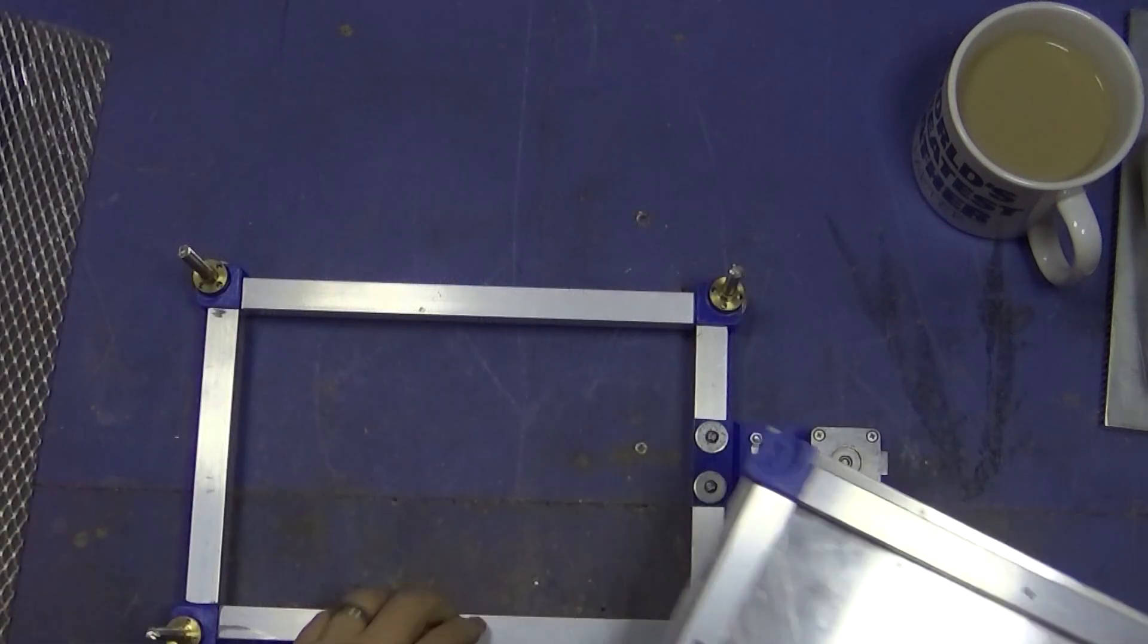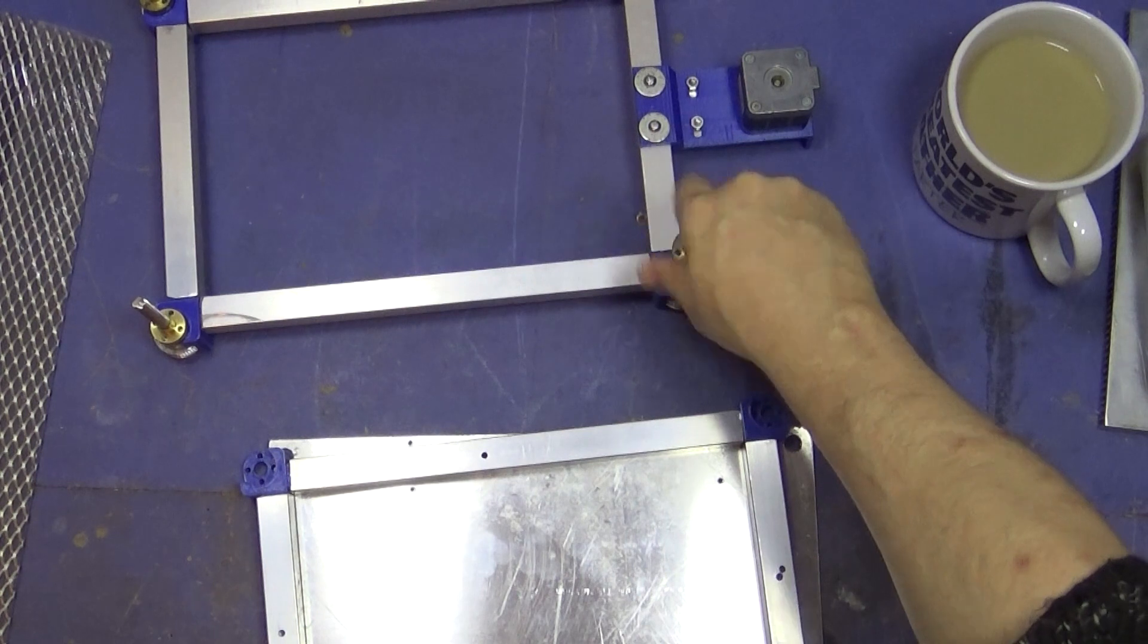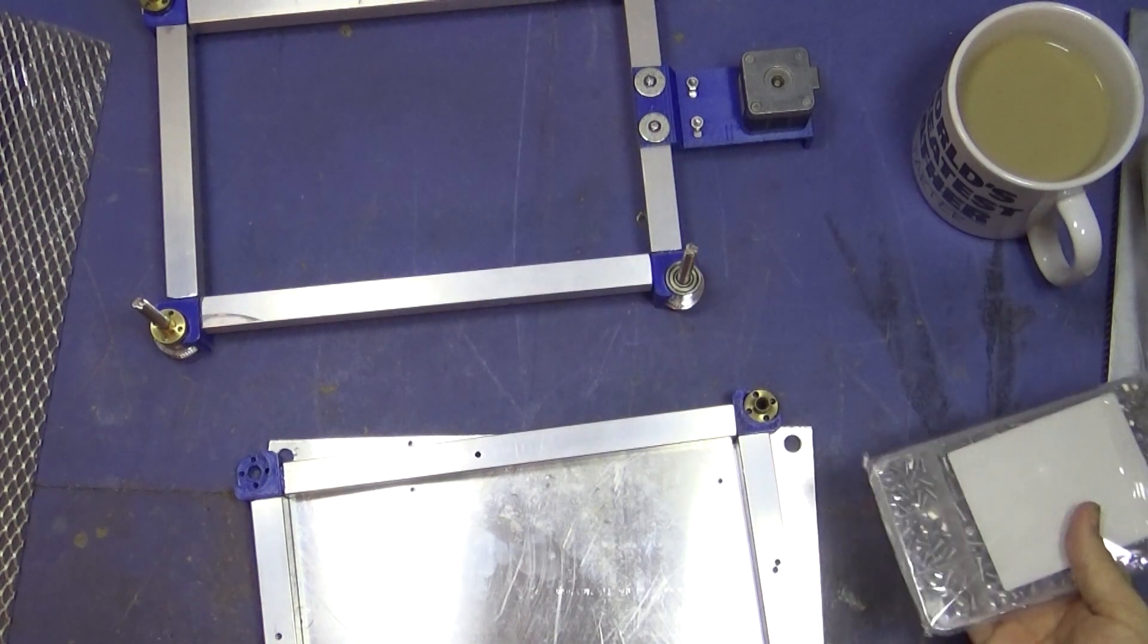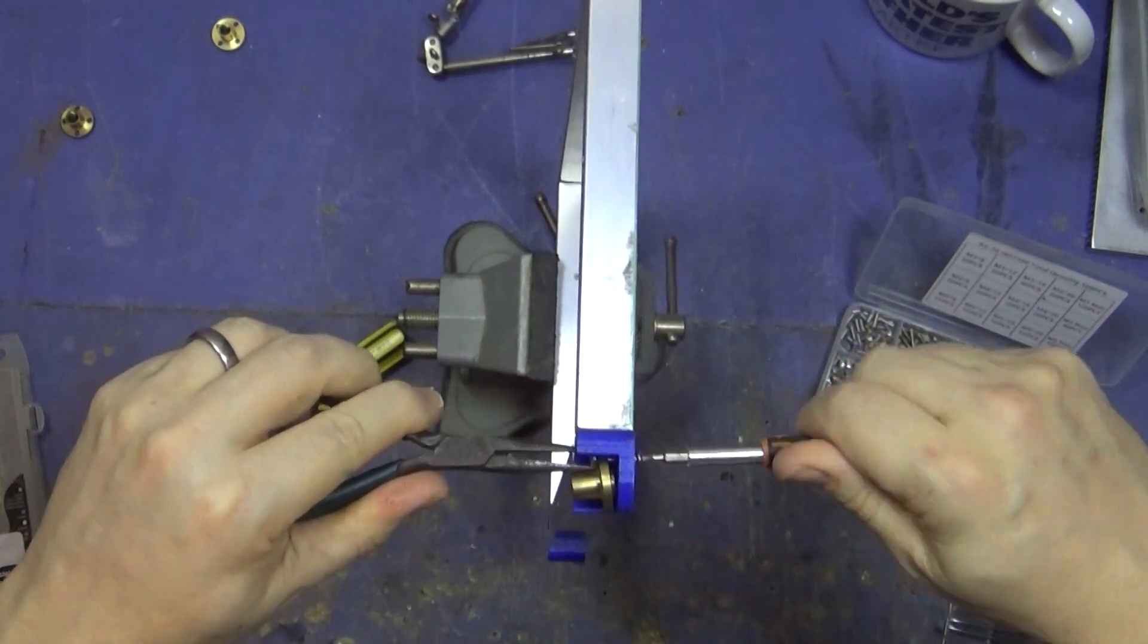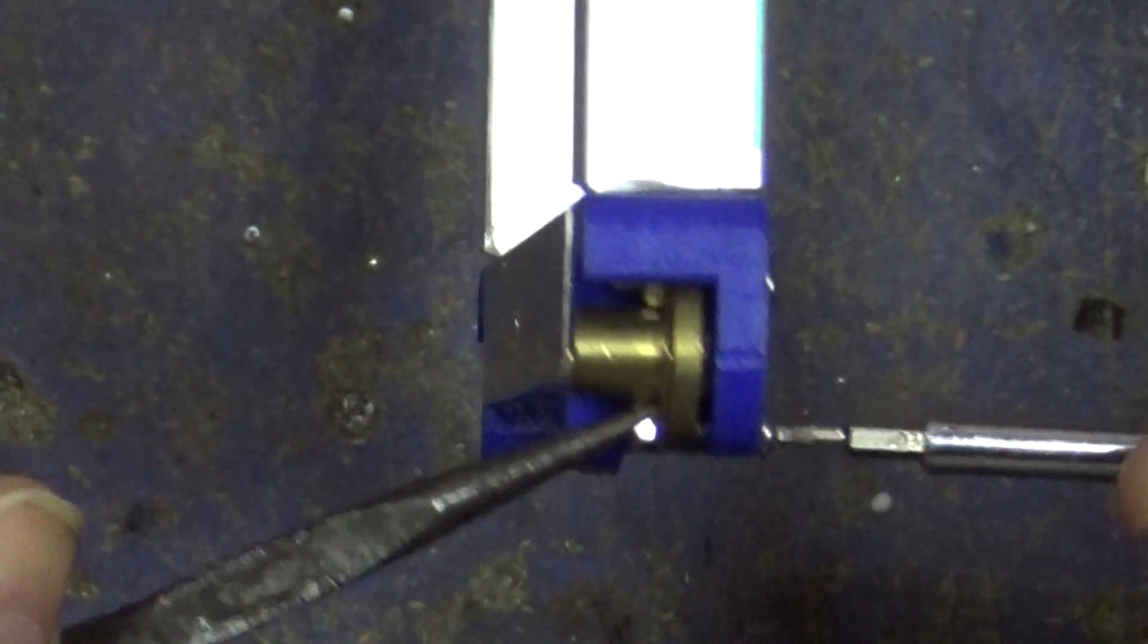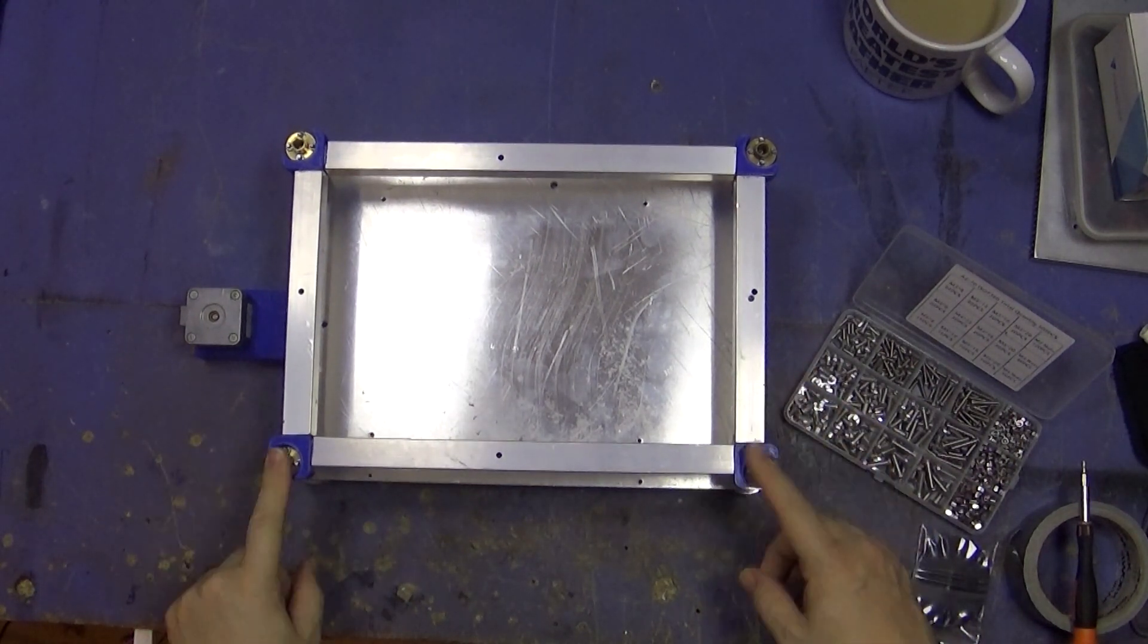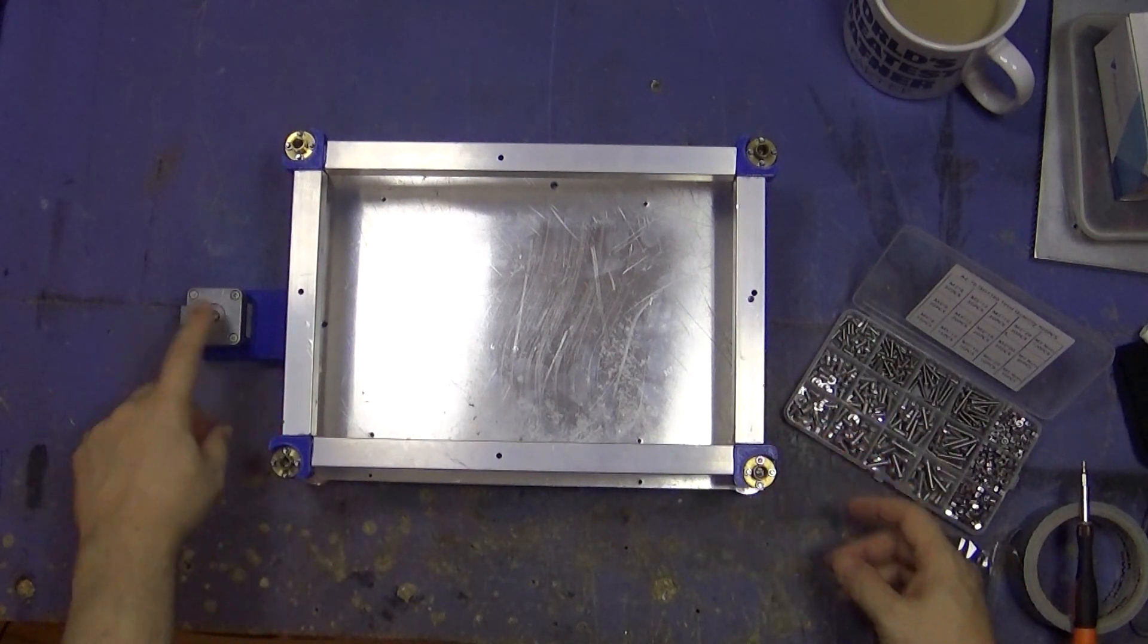The first thing I would like to do is connect these things, whatever they're called I can never remember. Connect them to here and I'll do that all through. That's another thing, I did buy some screws which are here. Hopefully I've got enough of the right sizes that I need. They're all on and it does wind down. I will say though that this corner is getting stuck. Now I don't know if that's because I can't obviously get them to wind down equally until I put the belt on.